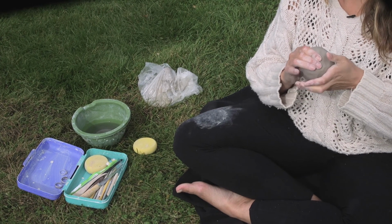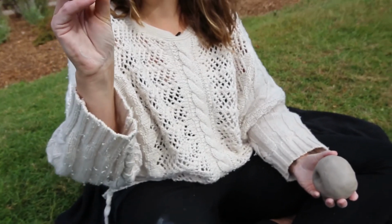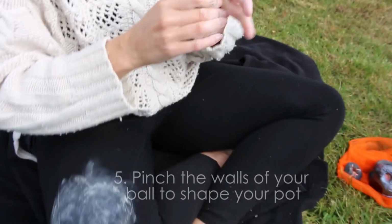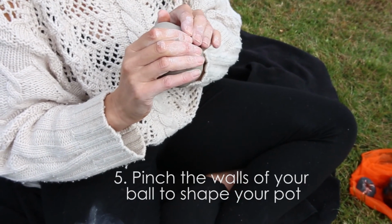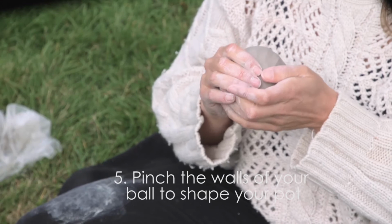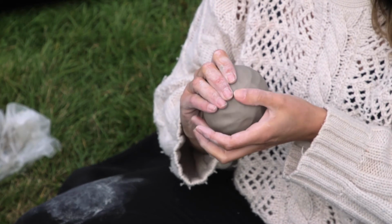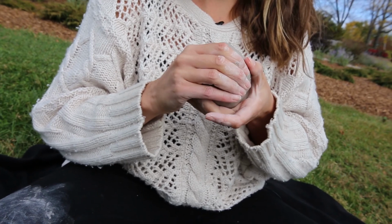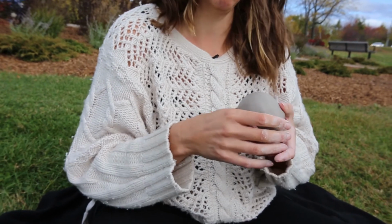And then now I'm literally just pinching. I'm using my thumb on the inside and my fingers on the outside, and I'm going around the pot, spinning it as well while I'm working on it. So I'm pinching from the inside and the outside, turning it, pinching a little bit and turning it, just dealing with the bottom here. I'm smoothing it with my left thumb, getting a sense and really paying attention to how thick it feels between my thumb and my fingers.